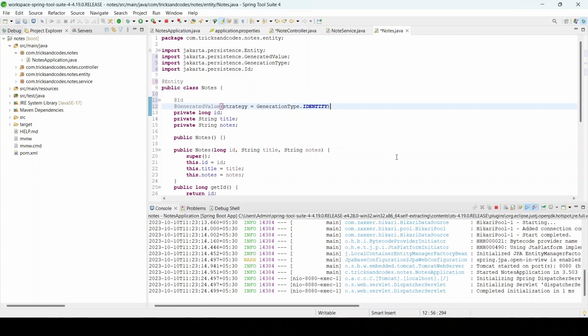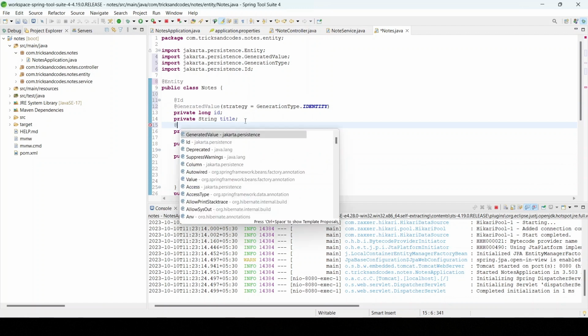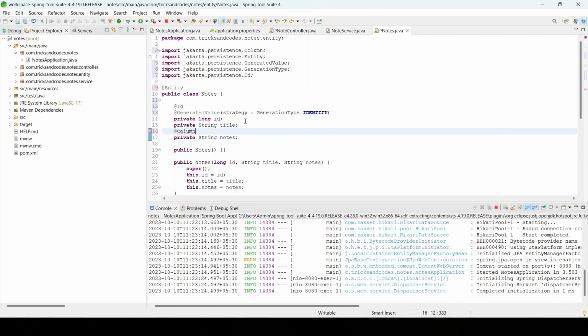And here for the notes attribute, we are giving a large amount of data, right? We are not giving a single line or two-line notes to our application. We are giving n number of points or n number of paragraphs to our notes. So for that, I am configuring the notes with the column definition as long text. And that's perfect. We have added all the required configuration to our model class.